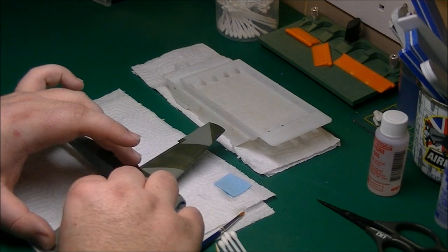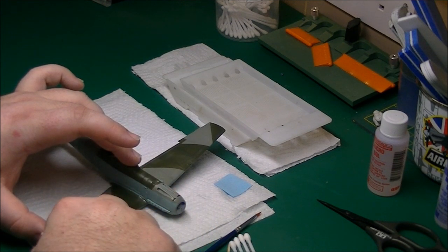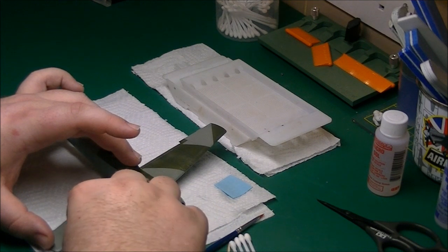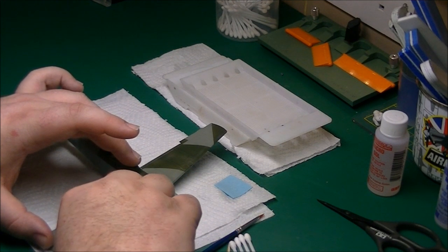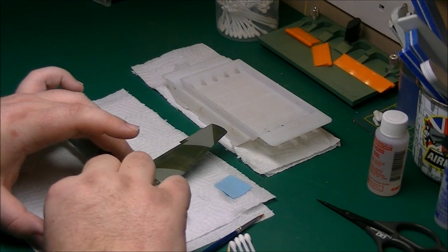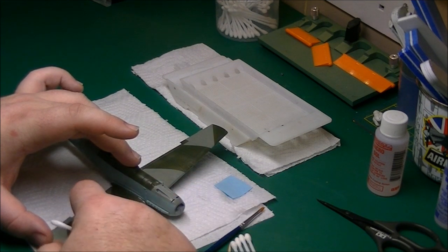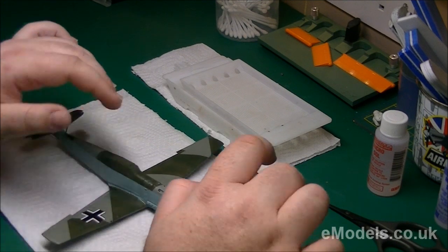I'm going to get rid of most of the water, then I'm going to position it properly. So there we go, that's about right. So you're literally using it like a squidgy but rolling it instead, trying to push all the water out from under the decal, which will allow it to set properly. And as you can see, even with all the water out, because it's such a glossy surface, the decal still moves around nicely.